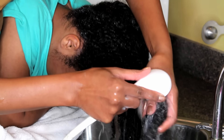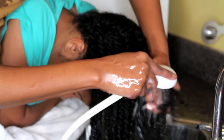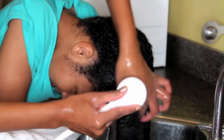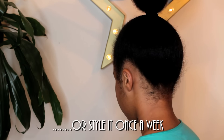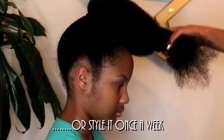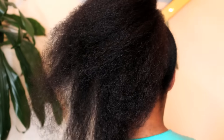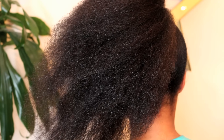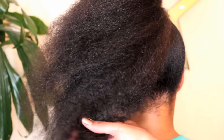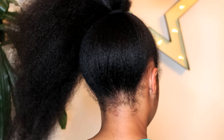Overall I thought it did a good job of conditioning her hair. For those of you who always ask me how in the world do I maintain Asha's length and how do I get her hair to grow — one of my main tips is what you just saw me do. I will put in a protective style and keep it in until her hair is practically crying to be freed. I put her hair in hairstyles that will last for 4 to 8 weeks and I make sure that I keep it moisturized while it's in that style. But one of the top keys is low manipulation. I try to do my best not to manipulate her hair a lot, while at the same time making sure it stays moisturized with whatever hairstyle you choose. That's tip number 1.